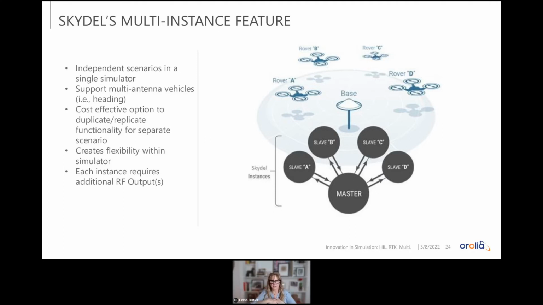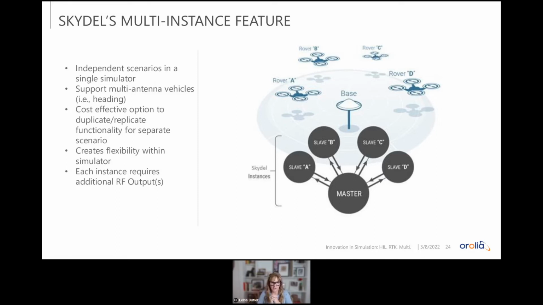In fact, in Orolia's portfolio, some can and some can't. It just depends on which simulator you're looking at. But if we're looking at the Skydel system, our flagship simulator, we have a feature called multi instance, or the actual option is called Sky Multi.